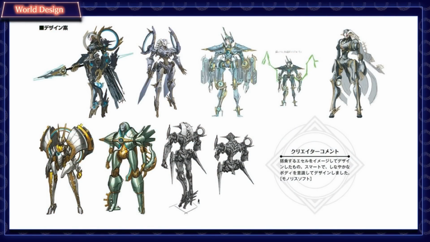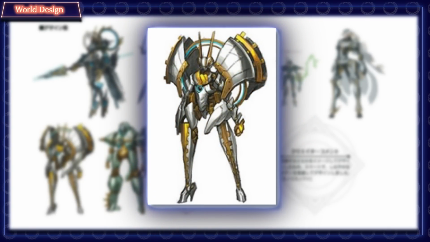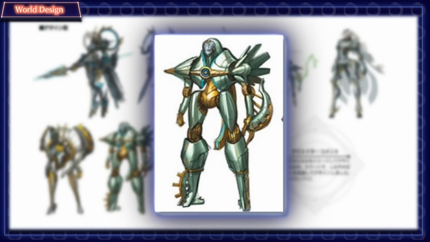Lastly, we have some concepts for Ethel and Kamaravi's Pharaonises. For Ethel, her Pharaonis has a few design differences, with a light blue and gold design, a white and gold insect-like design, and a chunky gold and chrome design. Cool designs overall, but I do prefer the sleekness and elegance of the final design.